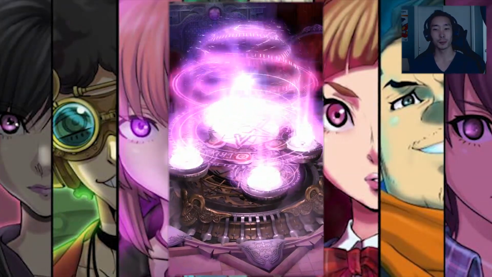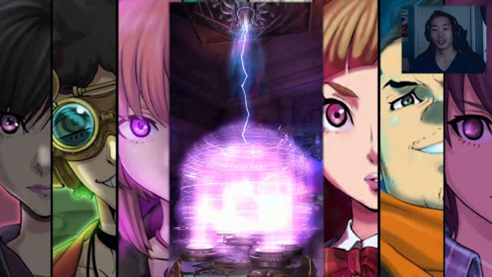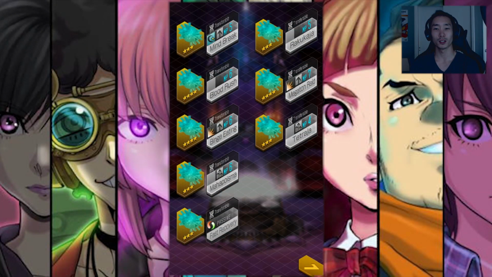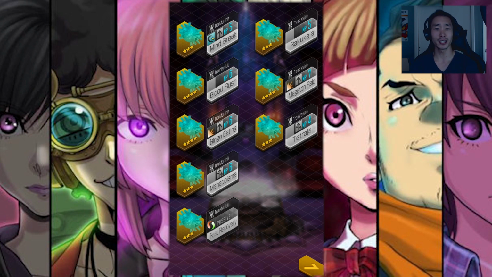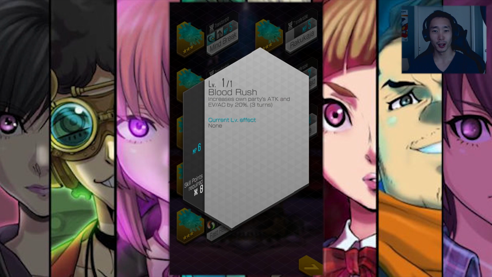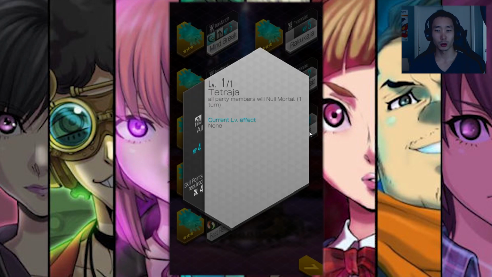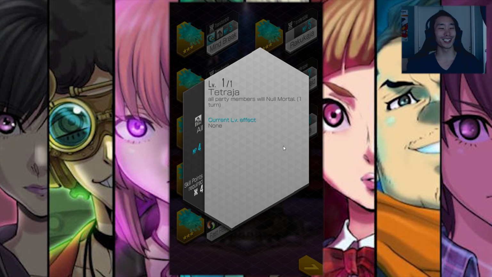This will finish it up. And what's it gonna be? Hopefully at least 1 4-star skill. And that's fine. I'll take it. There's Blood Rush in there. That is like my 4th one. I don't know what I'm going to do with these, but I can totally play around with it. And, ooh, Tetraja. All party members will know Immortal, but only 1 turn.